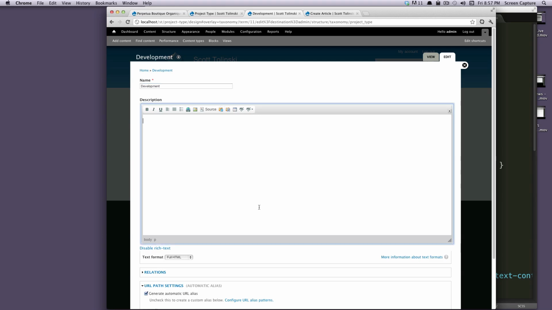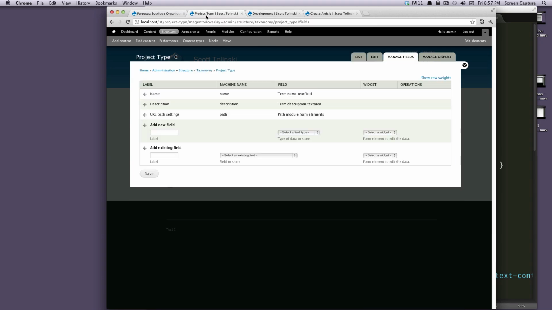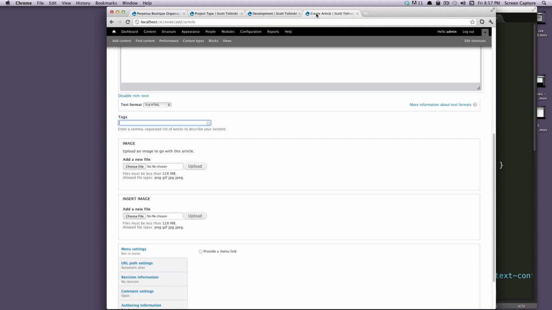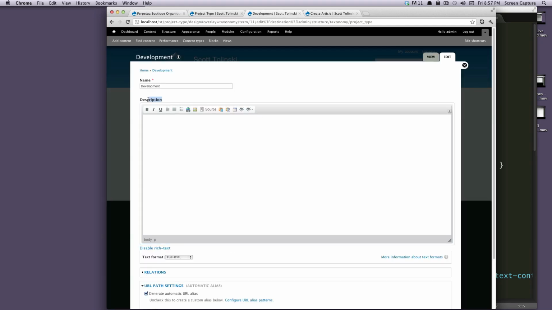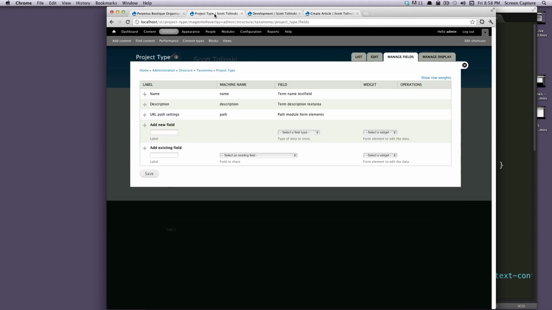What if you wanted this to be a little more customizable? Let's say you wanted to output some information on the screen when you were showing all of a particular project type, or you just wanted something else. Let's say you wanted to describe this taxonomy with more than just a description. Basically, you wanted to add another field. You can do that by adding a new field, just like you would in a content type. The field type can be anything. If you want the date that a particular taxonomy term was created, you can have a date field here, and that way we can keep track of when tags were added to projects, if that's something you're interested in. It really offers a lot of extra functionality, something you might want to look into.